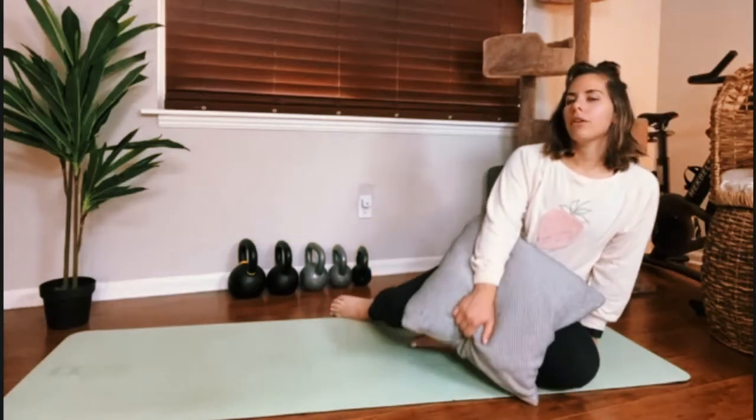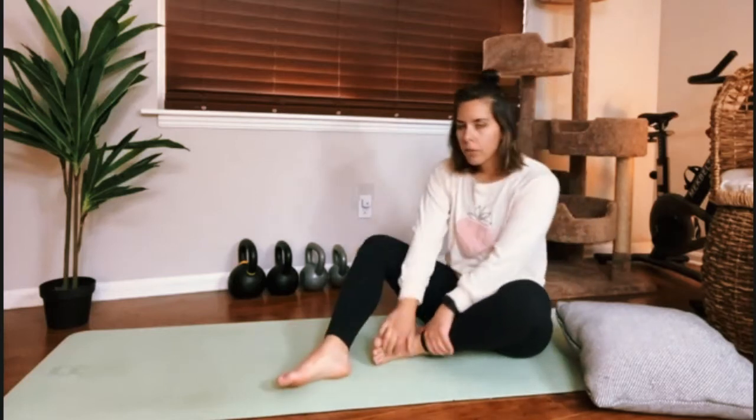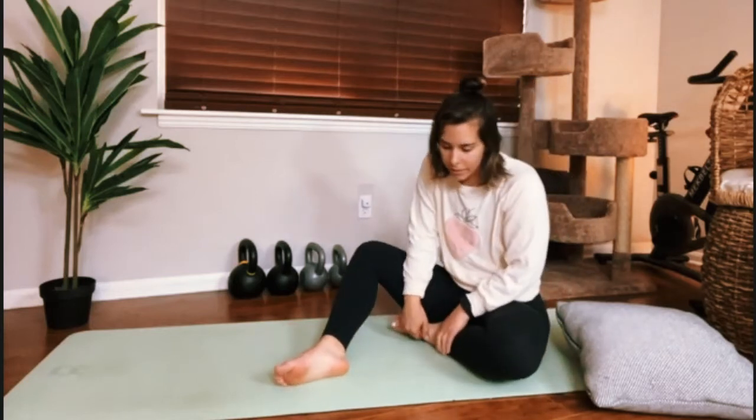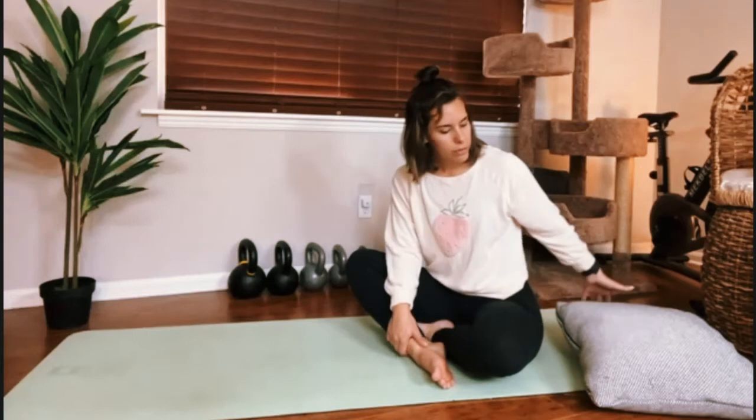We're going to move on now. We're going to get into some of our bigger stretches. So the first thing we're going to do is our uncrossed leg. This is a nice stretch for the hips. So go ahead and bring your left foot in. Ooh, without fail, a hip cracks whenever I start moving into the hips. Right foot comes out in front. So we are not in cross-legged, we are uncrossed. So it's a little different. It gives us a little bit of a challenge for the hips.